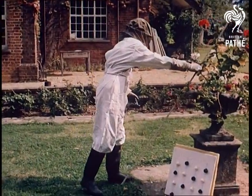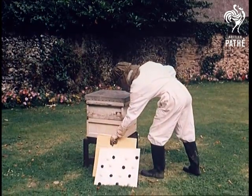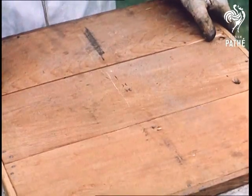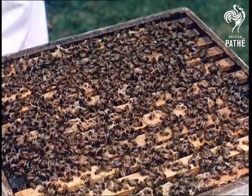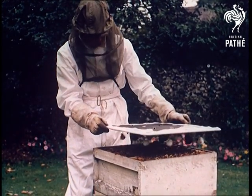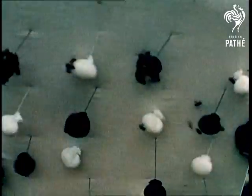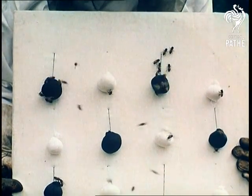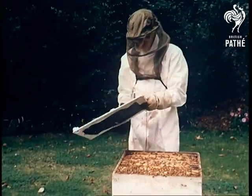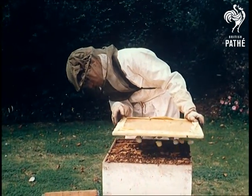But bees can't only smell — they can see too, and distinguish certain colours. Does that have any effect on their stinging? The same technique with the cotton wool ball should give us the answer, and it gives some surprising results. For example, contrast as well as colour comes into it. Black balls are attacked whatever the colour of the board behind them — they make the bees so cross they couldn't care less about the contrast. But if you mix white and yellow balls, they'll attack the white balls if the board is yellow, and the yellow balls if the board is white. There must be a moral somewhere.